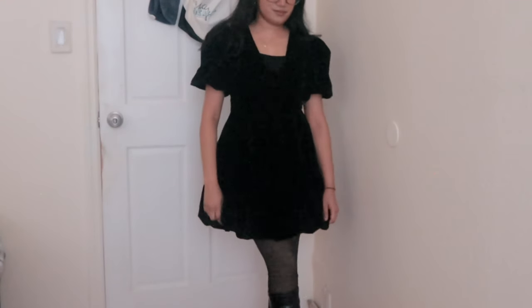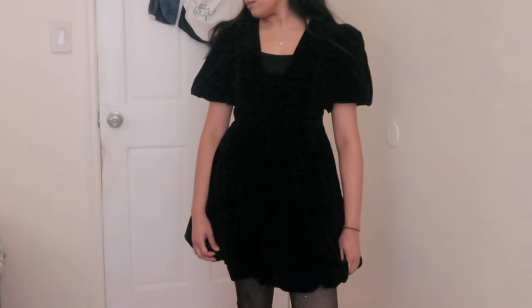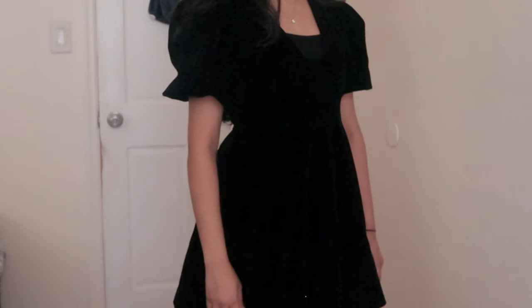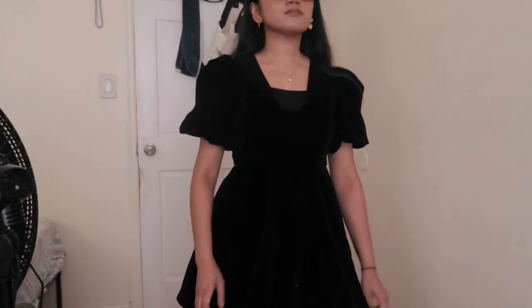This dress is so pretty — the skirt is gorgeous. The bottom has this elastic material that makes really pretty little ruffles coming out of the skirt. It's double lined, so there's another material attached to the bottom. It's such a comfortable dress. The zipper in the back goes really far down, but I was actually able to zip it up by myself, which is great. The one thing is this material will collect lint, but a simple lint roller will fix it.